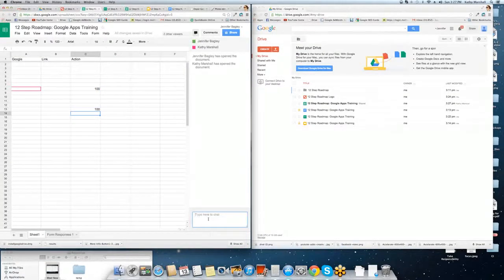Now we can also, if you click on this icon, which is a chat window, Kathy and I can chat here. And as soon as she sees the chat pop up, she'll be able to communicate directly with me. So this is a great way to collaborate.